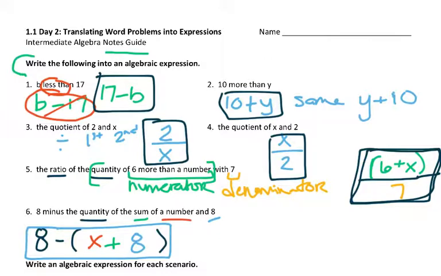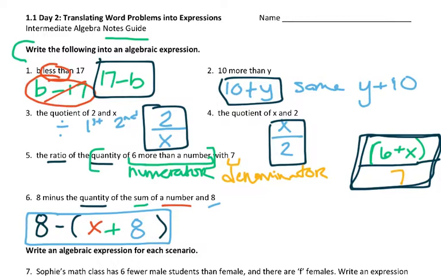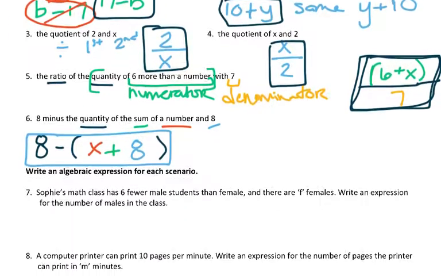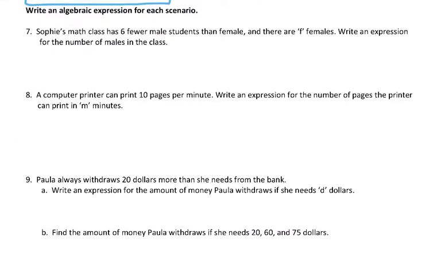Alright, so those are the first types, and again, you will have some of those on the assignment to practice as well. It does go with what we did before, but the more practice you have on this, the easier our word problems will be as we move through the course. So, the next piece is going to be writing an algebraic expression. There are quite a few of these on the assignment, and again, that's because being able to take this scenario and making it into a mathematical statement is really what we're going for here.